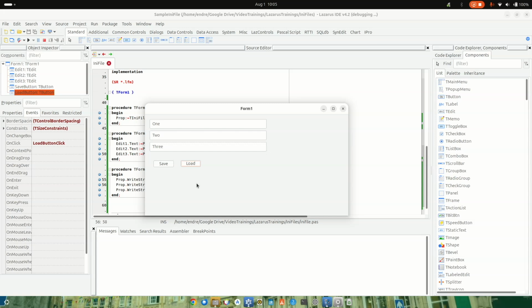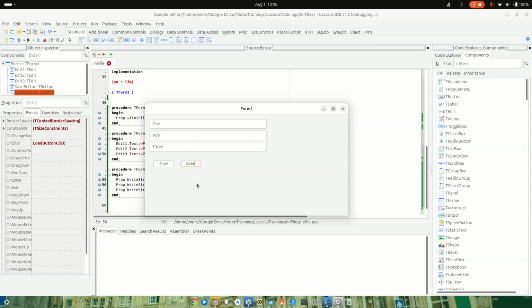But for basic purposes, this TIniFile object itself is working very nicely, and you can really use it for storing file locations, for example, to initiate your application, or if you want to define, for example, SQL data files, and you want to store them at different locations, then you can define where you want to have this file.